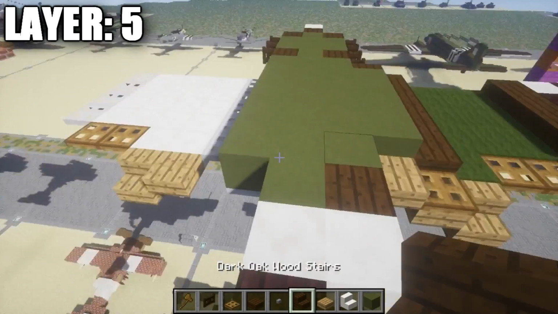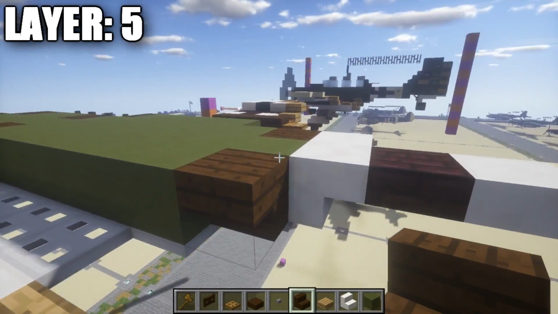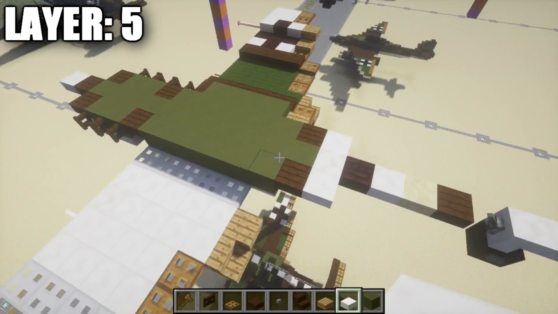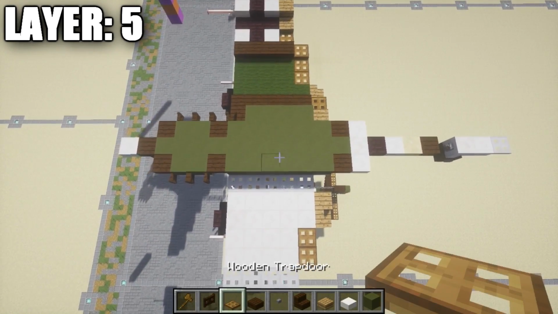Now, once you get back to this point, we're going to start off by taking a dark oak wood upside down stair, placing it down right there, coming off that green stained clay block, and then next to this quartz upside down stair in the center, we're just going to place down a quartz top slab coming out to the side. Just like that, so you can see your fuselage is starting to get a little bit more shape.